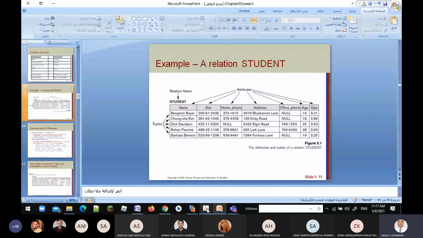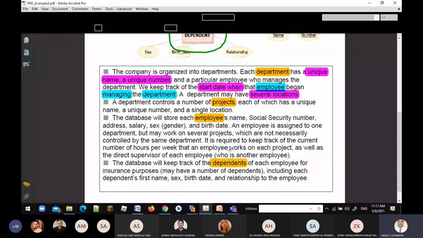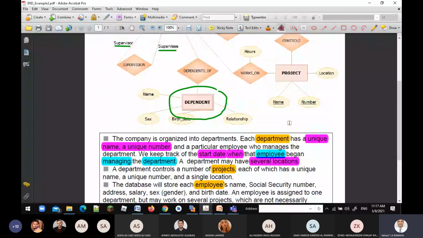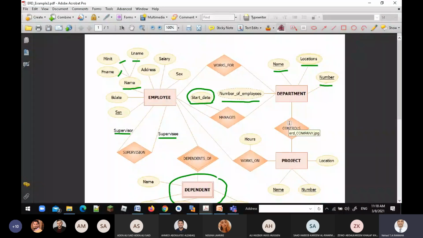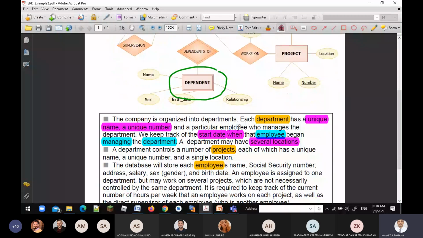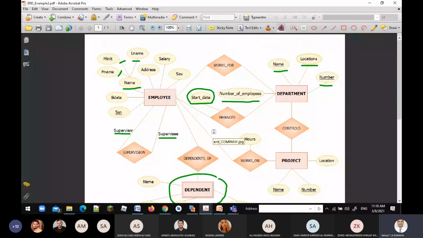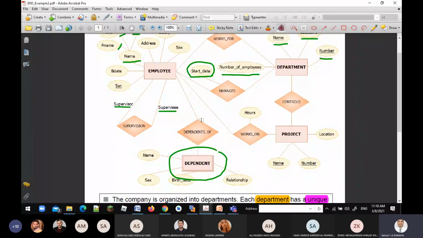Actually, just to give you an example of some types of attributes that do not come directly from the description, but you need. For example, sometimes you need the age of the employee. If you need the age of the employee, usually we don't keep the age.